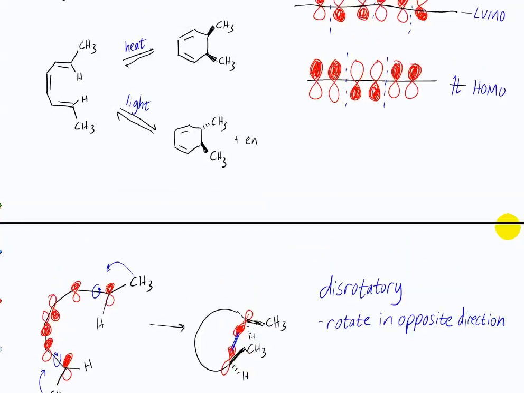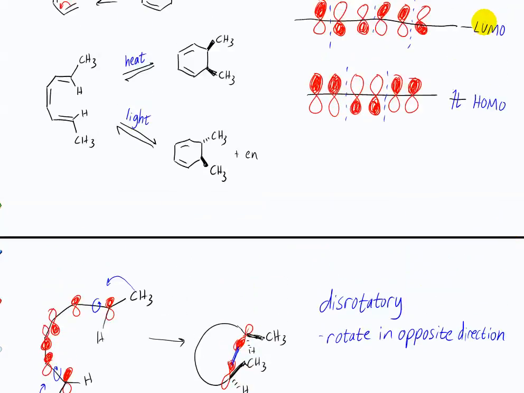Now, as you might imagine, if we try the same thing with the LUMO, we'll get the opposite result because the symmetry is reversed. Okay? So in fact, that's true. The LUMO is a conrotatory cyclization, and what that means is that depending on what the HOMO looks like, gives you which product you're going to get, which stereoisomer, which diastereomer. So you do this in heat with the ground state HOMO, you get the disrotatory product where they're on the same side. You do this in light, where you have now a different symmetry, excited state HOMO. It goes conrotatory, and you get the other one instead.